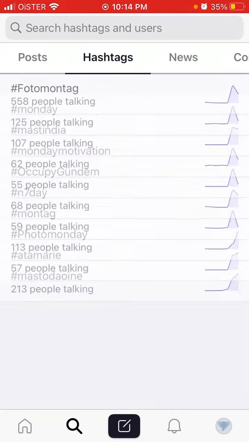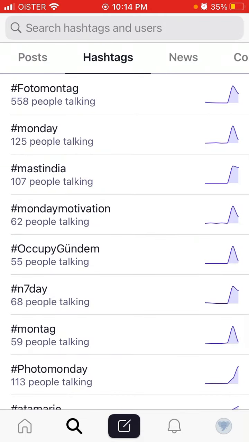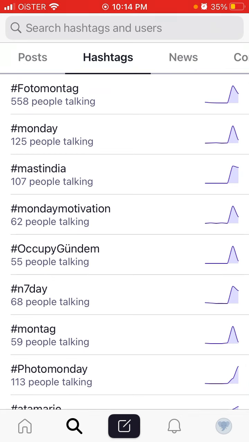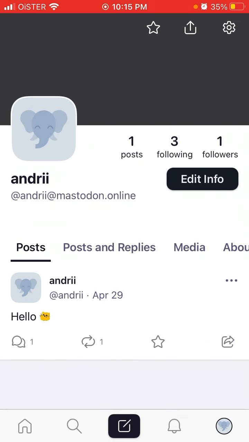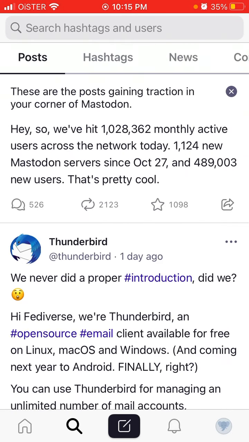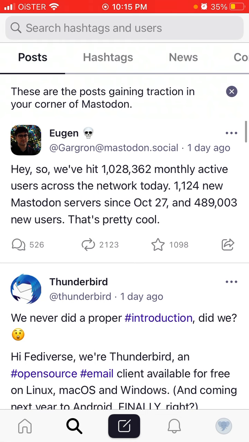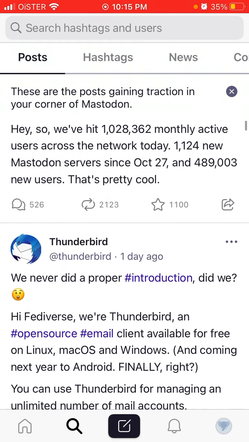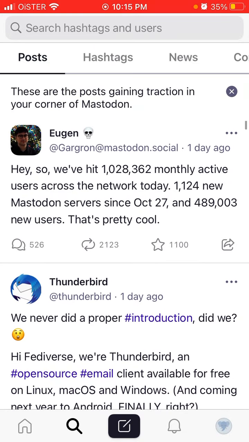Hashtags, then you can follow by hashtags. You can see some popular hashtags. There aren't millions of people here. It's not that, but yeah, that's basically the idea. And the core difference of Mastodon is that it's open source. It's not controlled by some huge company, and you can create your own servers here.